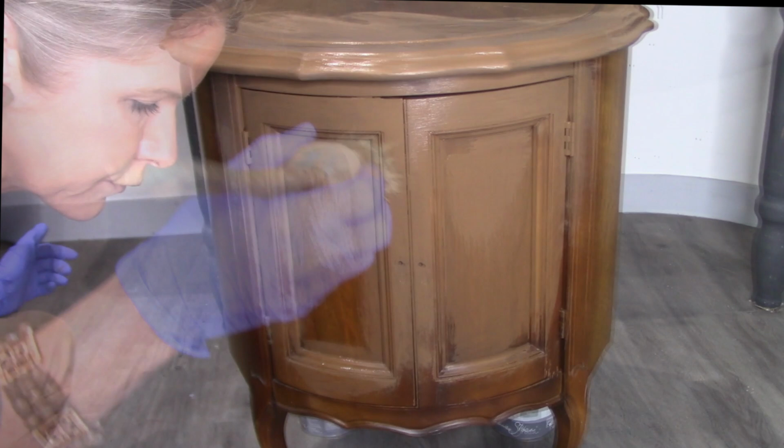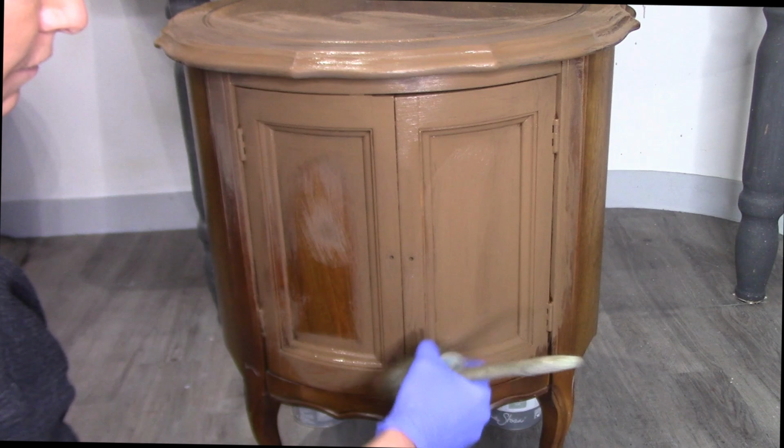It's always easiest to make your first coat a little bit on the thinner side. As we get into our second coat, you're going to see why.